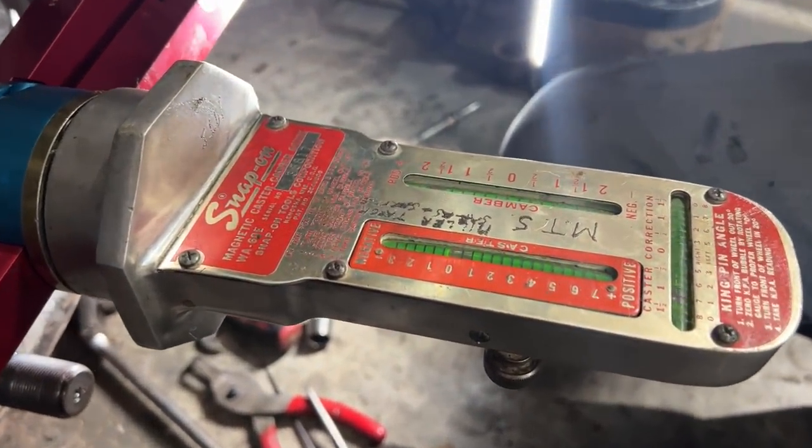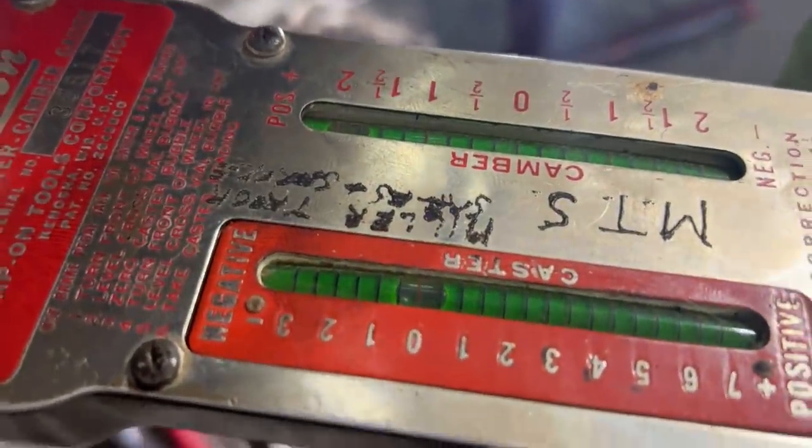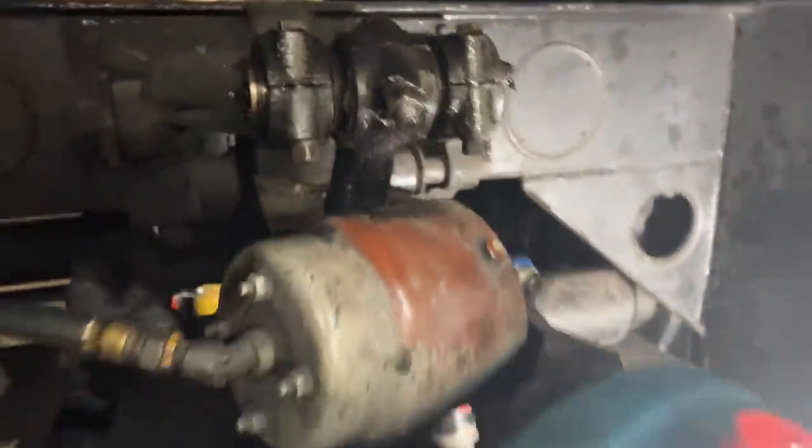We'll check it with the tires on in a second, but it is the way the suspension, that's good right there. And we got our zero caster. The way we have it supported on a jack here, it acts like it's on the wheel, so it doesn't know it's not, but we'll do it again. We just had to set this up here, and it's so much easier without, so we'll double check everything.